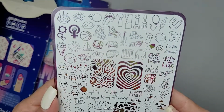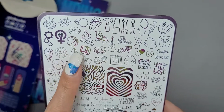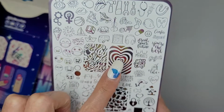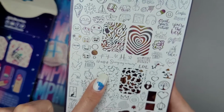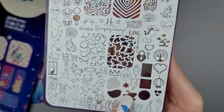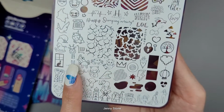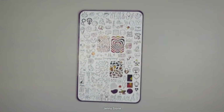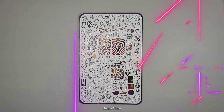There are so many images on this plate. Look at this. She's done an amazing job once again trying to get as many images into one plate so we can have a lot to choose from. She has 4 full nail images, these 4, and look at this beautiful bubble design. I'm so excited to try it. She also has these negative space images here, and I love that she includes so many options for us to choose from and to get creative with our nail designs. So I'm gonna put this down and let you guys, if you wanna take a closer look at all the images, you can just pause the screen now and take a look at each individual image.